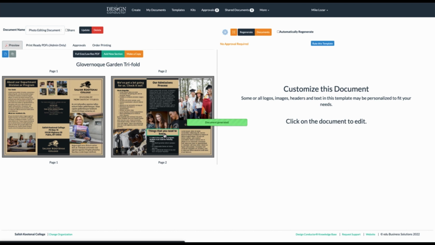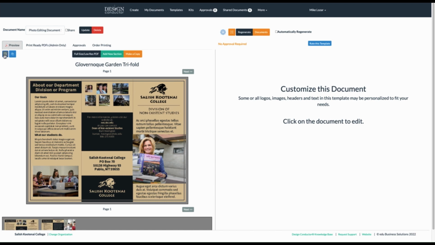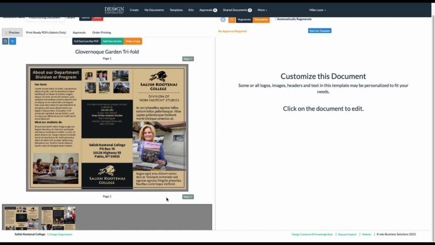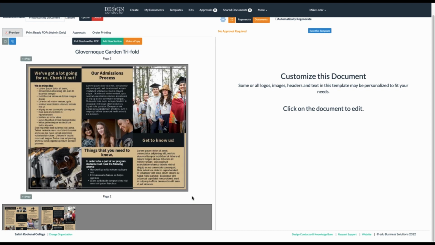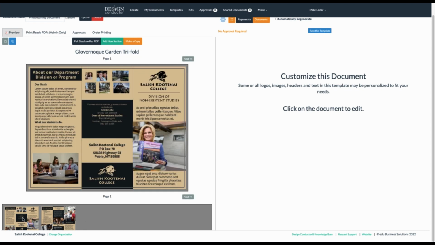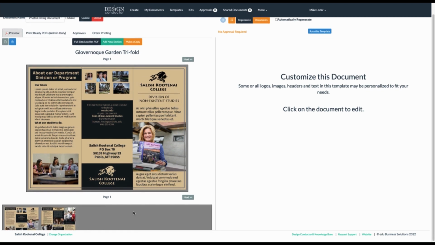Okay, as I said, we're going to do some editing of images here today. So we'll start with the image on our front page. And if you want to see, it's kind of hard to see, especially the text in each of these pages. So if you want to see it closer, go ahead and select the single page icon rather than the double page icon or multi-page icon. And that shows us a much closer view. And if you want to see the second page, you can select it here. Or you can select it down here from the thumbnails, the page thumbnails.